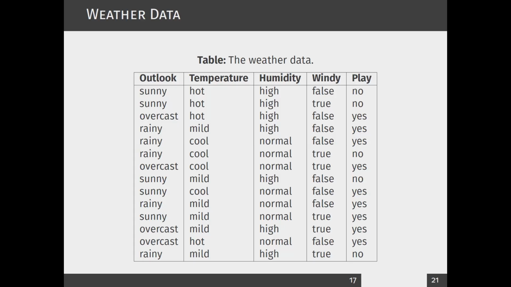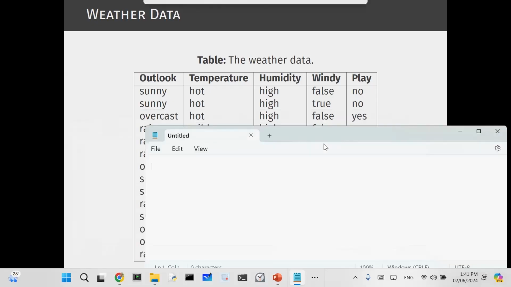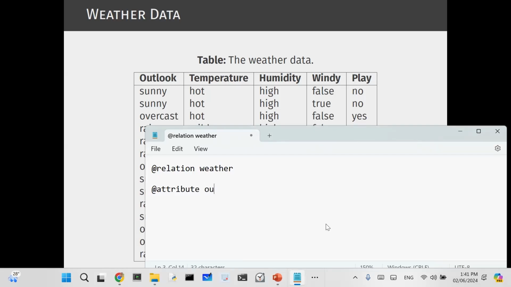The first thing is to take a notepad. Can you open up a notepad and type these together with me? We'll say @relation weather. That means we provided the value for this. Then you have to go through each attribute. We'll say @attribute, then the name of the attribute, we'll say outlook. And then we list what the possible values are. We can have sunny, rainy, and overcast. Similar to that, you can update this with other types.